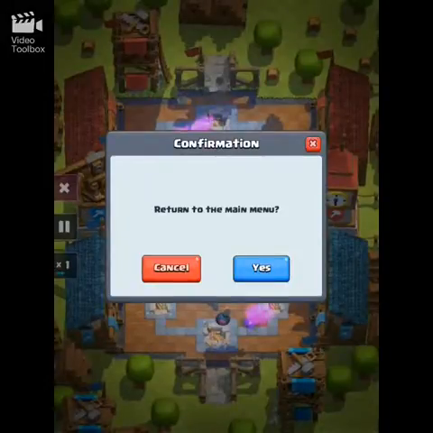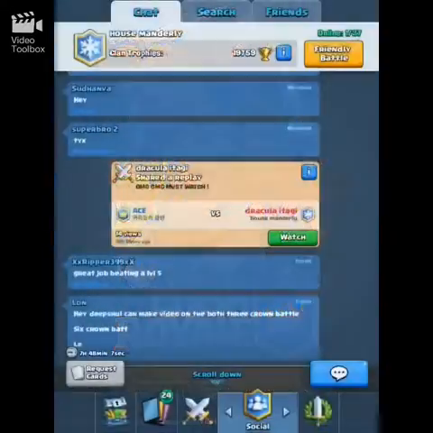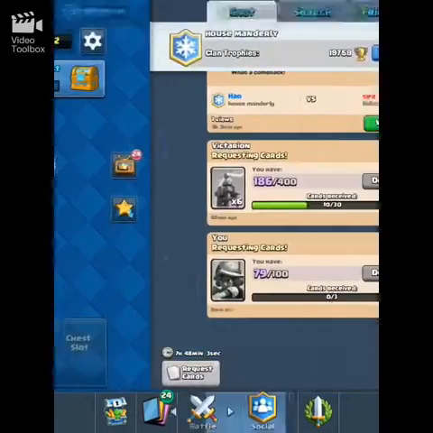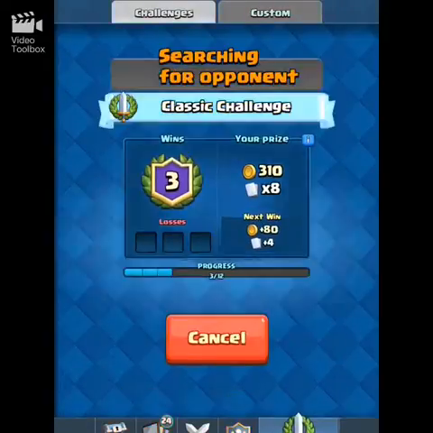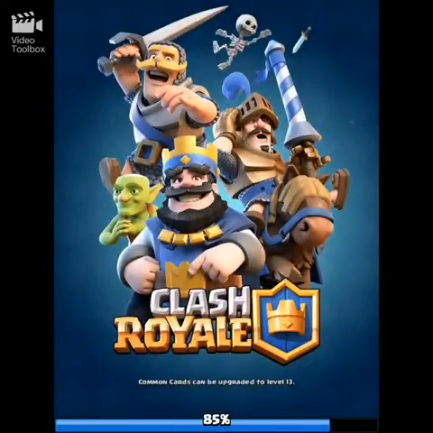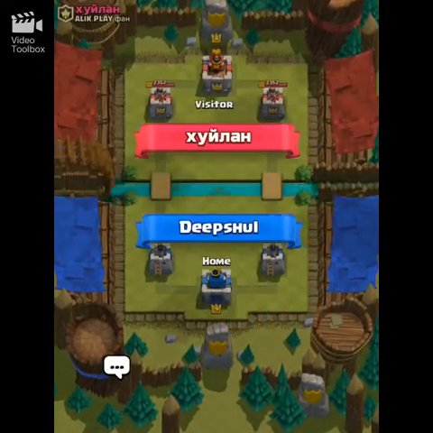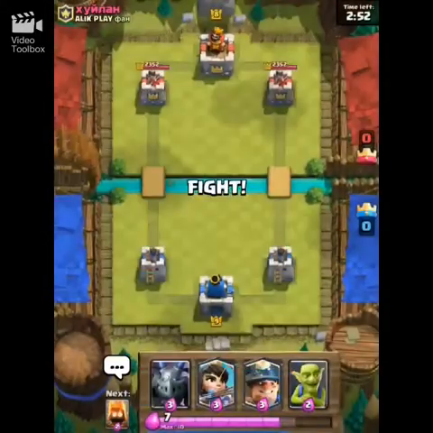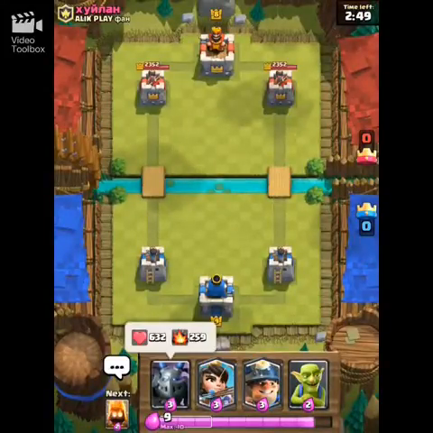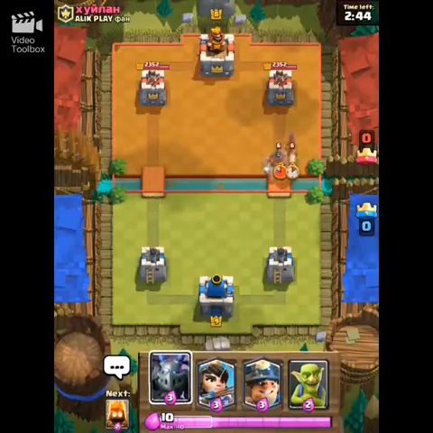So that was cool. So forgive me if I lose, but right now I will be playing with this awesome Miner deck in challenges. So let's go. Let's see how we can do. And I think I'm going to lose. Oh, level 8. It's going to be a bit easier. So it's a good starting hand. Pretty good. Let's just wait for what he does.